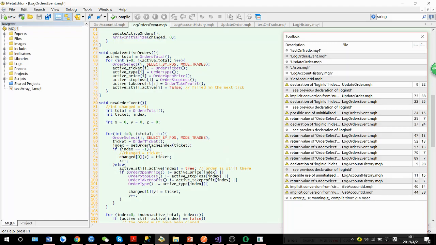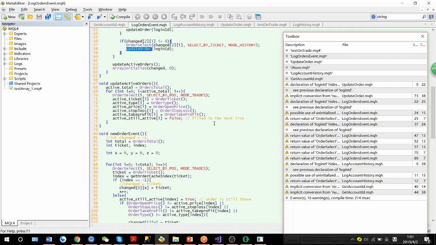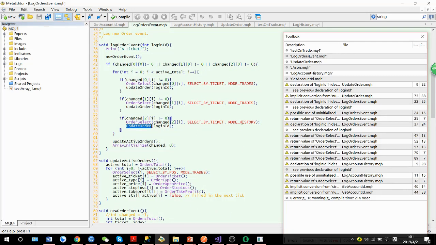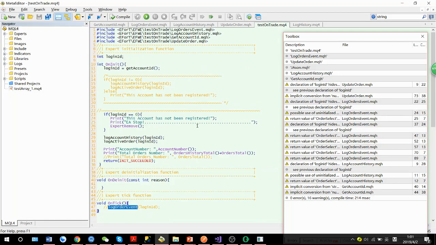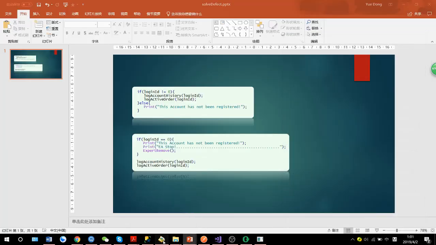We can detect them and remember this order's ticket, and go to the current pool to find this order and transfer this order to our database. Okay, so the onTrade function has three parts. Next, I want to show how to run this.